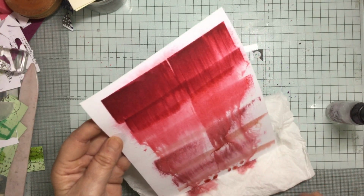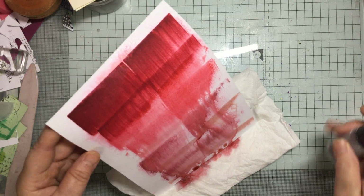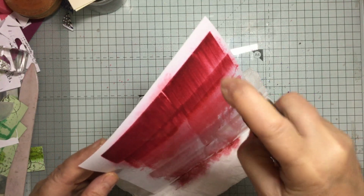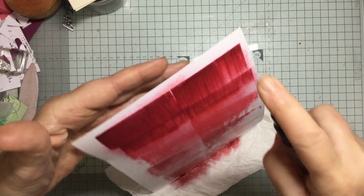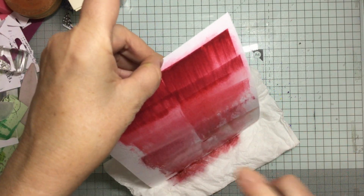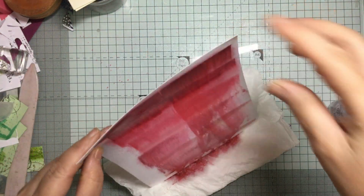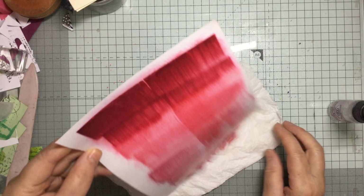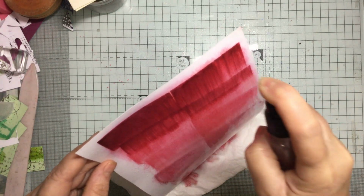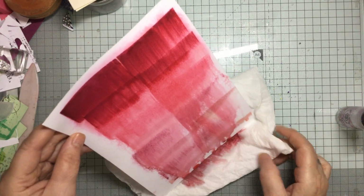Like this, and hopefully you can see how it's starting to run, and the colours will just run through from the dark into the pink at the bottom. I just want to make sure I've got a little bit more of this dark red in there, because I quite like the way that's spraying across.